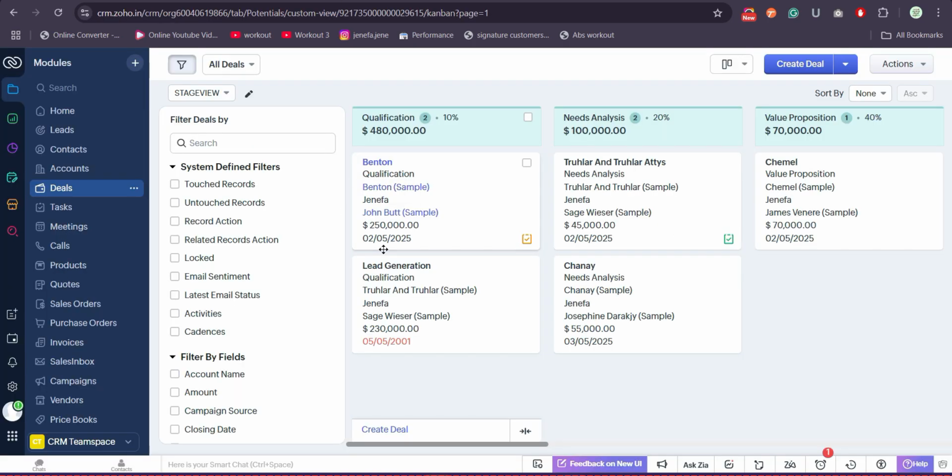So this is how you can install the PDF Maker add-on in Zoho CRM. And regarding creating a deal and automating your PDF through that deal, we'll be walking you through this entire process in another video. So stay tuned to watch out for that video.